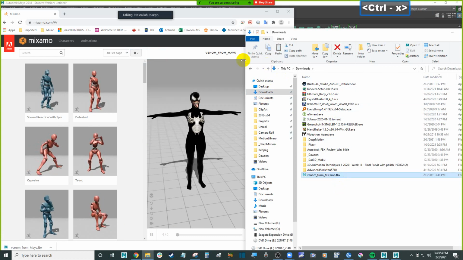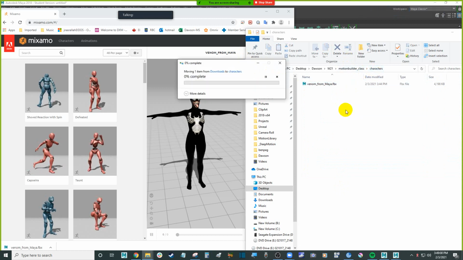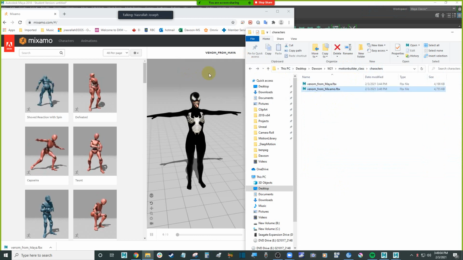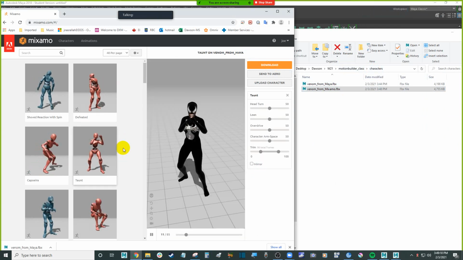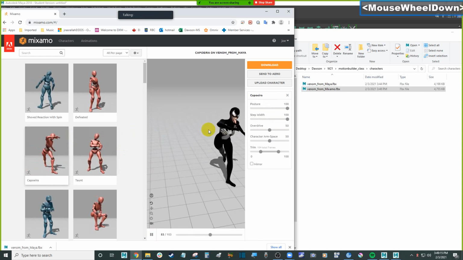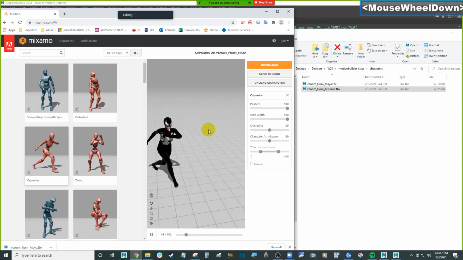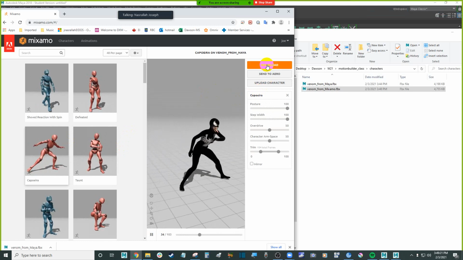Okay, go back. So I'm still in characters. Wow, super slow. And I'm going to download just 2 animations, okay? Actually something, capoeira, maybe something a little bit more fun. Okay, so I want this one, download.